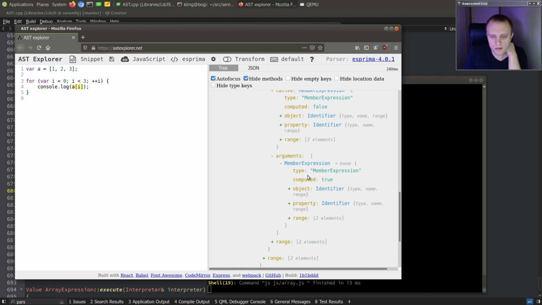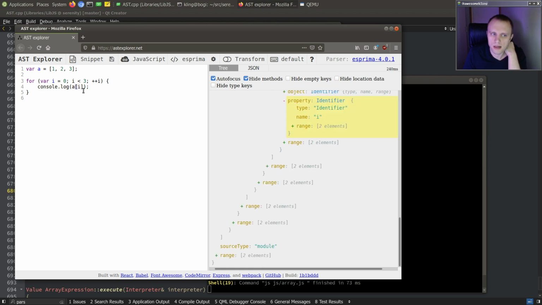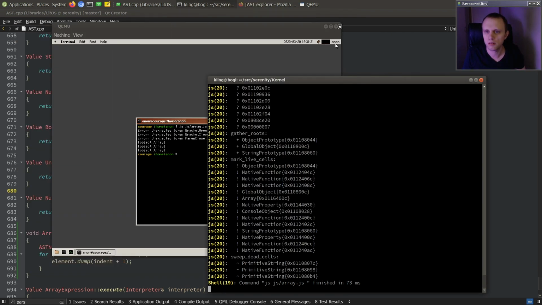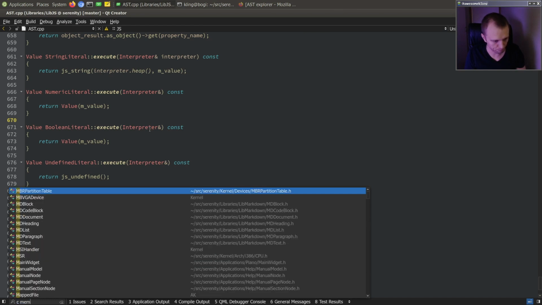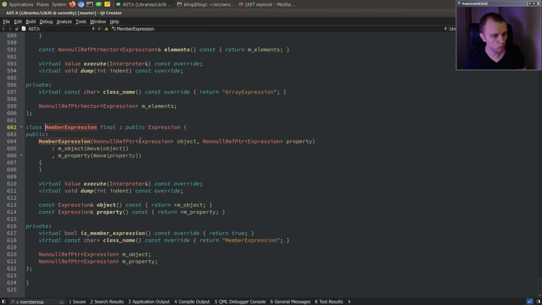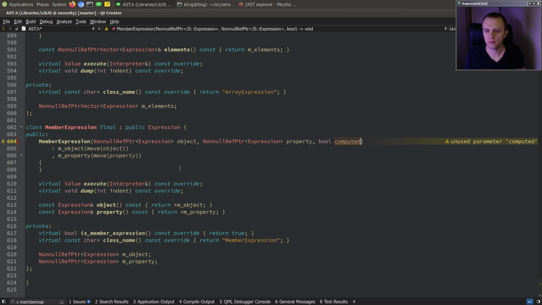Right, so this member expression is computed, which means that it's a bracket-based lookup. So we've got to implement computed member expressions. So let's see, member expression, we'll just add it as a flag here. So computed, maybe we can even say like type, or computed.